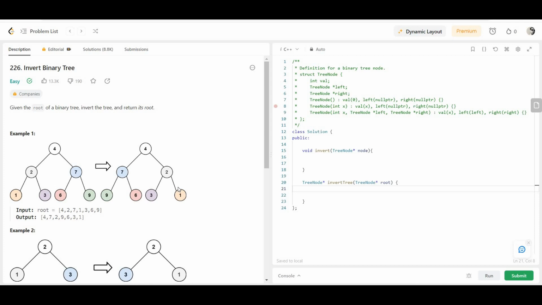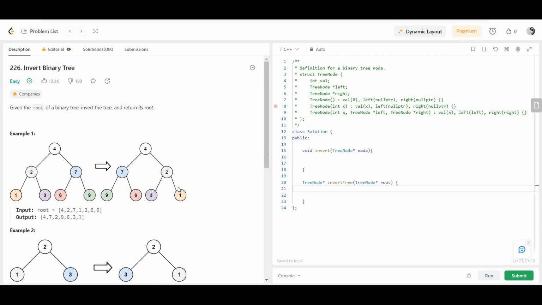So let's first understand the binary tree. A binary tree is a special type of tree where for each node we have at most 2 child nodes, and inverting a binary tree means for each node switch its left child with the right child, and hence switching the left subtree with the right subtree.